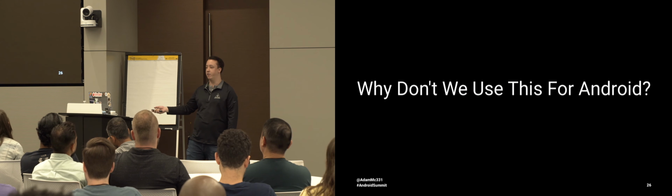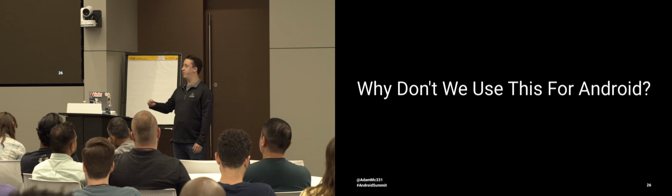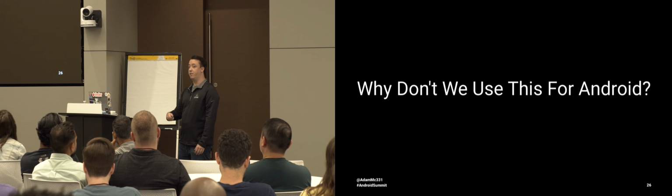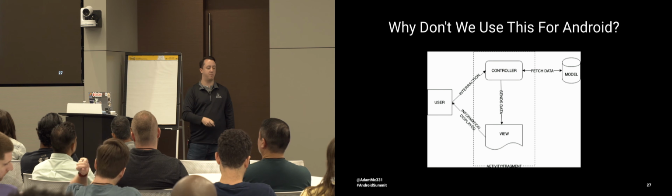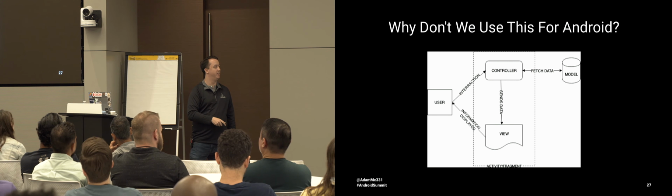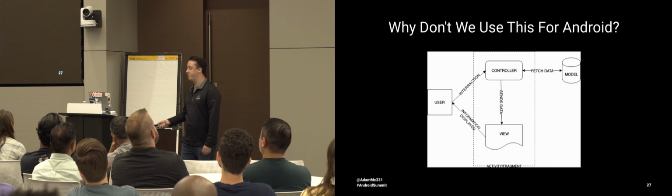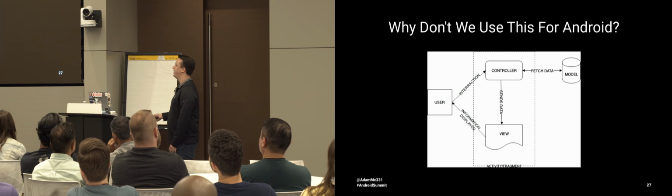I think of all the patterns that were on the first slide, this one comes up the least in Android. And there's a reason for that. If we think about the view's responsibility for displaying data and the controller's responsibility of handling user inputs, well, in Android, that's the exact same class. That's the activity or fragment.